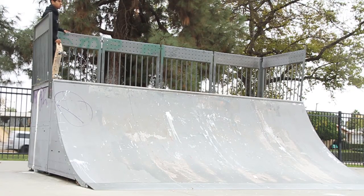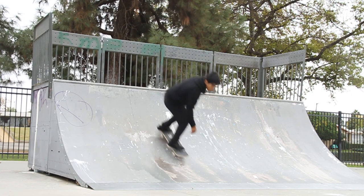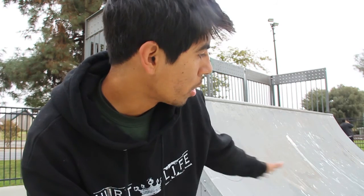This is a pretty big ramp, but other than that you should just be able to roll into it. Feel comfortable, don't be afraid, and if you are afraid then just keep rolling back and forth until you feel comfortable. Comfortability is key — try to get close to that before you roll in, but once you do, it's not that hard, it's pretty easy.